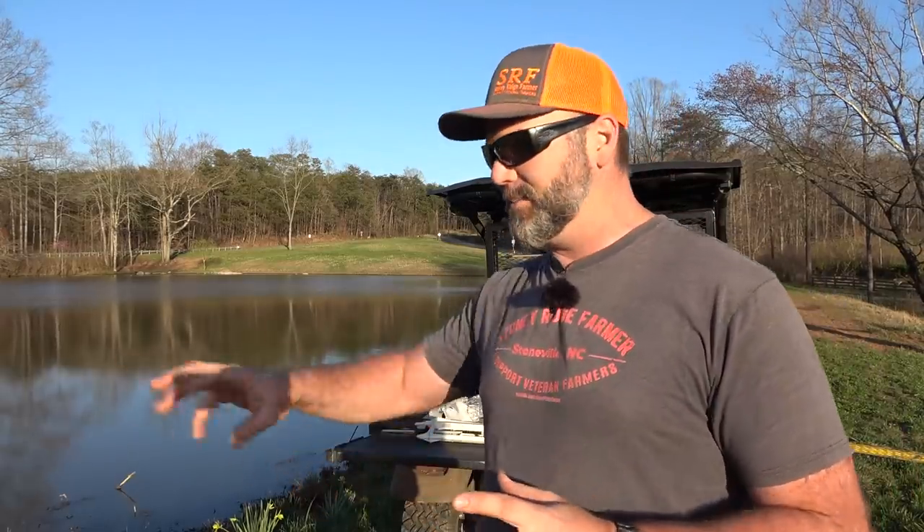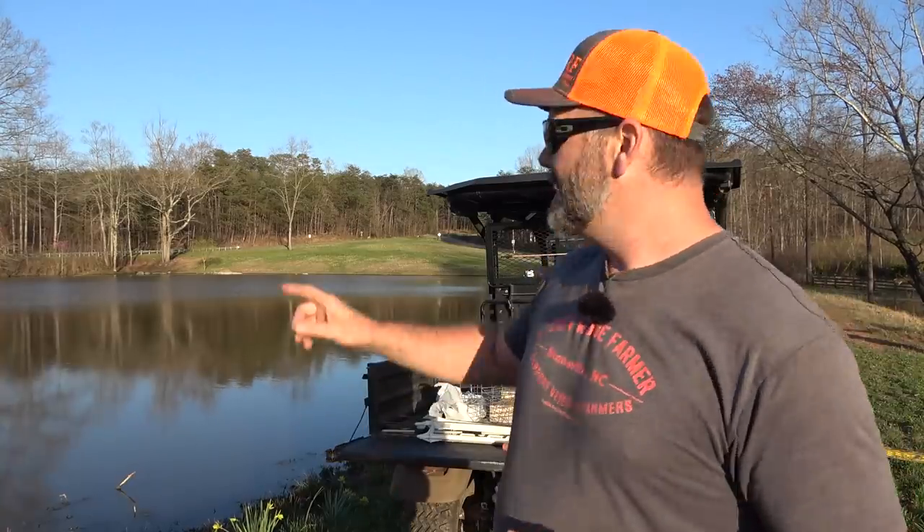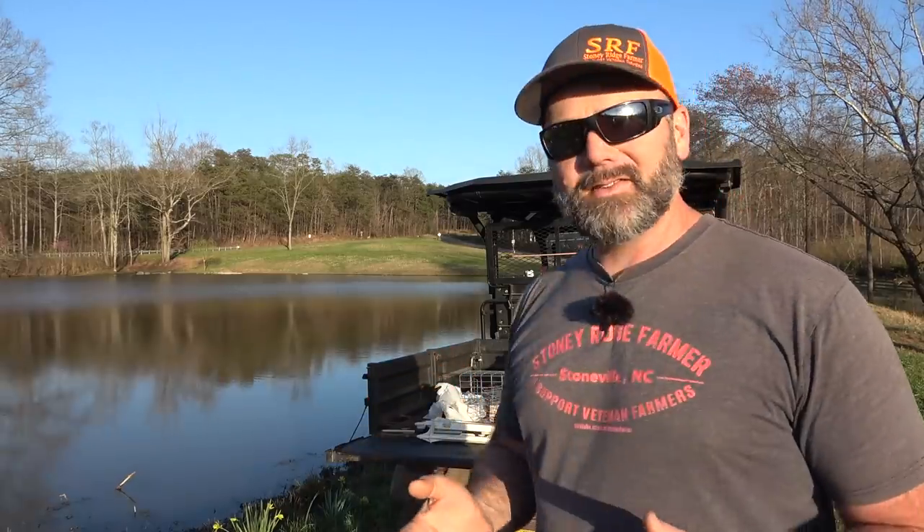We'll come back in the morning with Mrs. Stony Ridge and see how the trapping works. Come along today — we're going to show you where they're making the damage spots, what they're doing. They're undermining the dam that we're standing on right here, and they're also way back in here. I can legally hunt them with a rifle, but I've got traps. I think I have five different types of traps for muskrats.